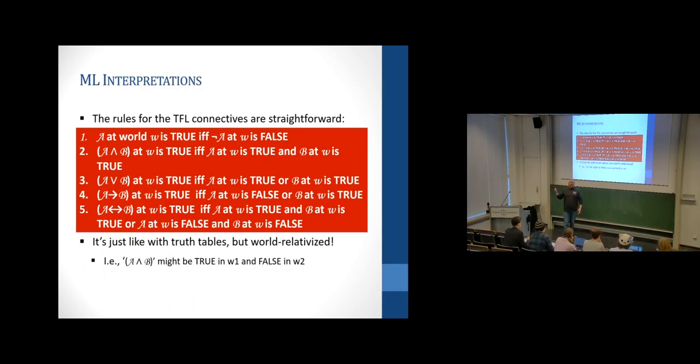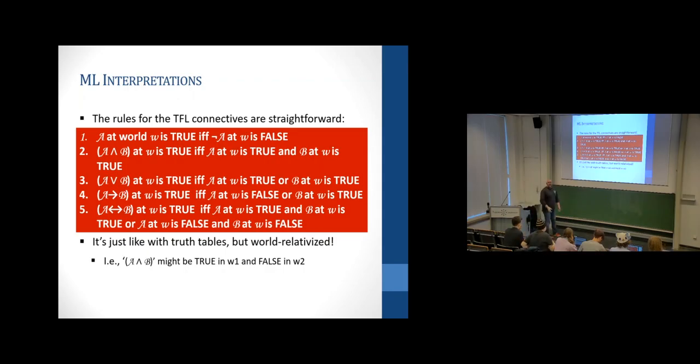its unnegated sentence is false, and vice versa. So if the valuation function assigns S to false, then that means at that world, negation S is true. Again, just like what we did with TFL, negation's a flipper. Whatever the atom's truth value assigned to it is, negation then flips it to the other one. No problem. But note again, it's always relativized, so it's at that world.